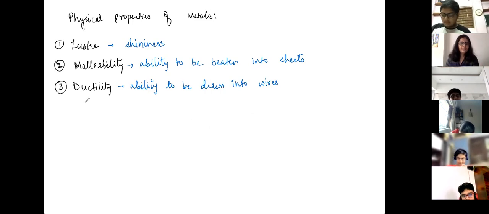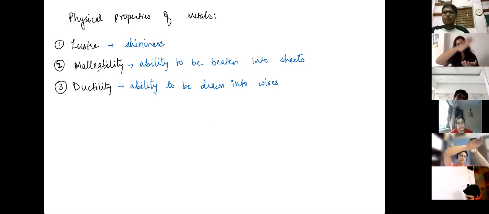Both malleability and ductility might sound similar, one is sheets, one is wires, so what's the difference? Different shapes, right? But malleability is the ability to be deformed. If you hit it with a hammer, it's not going to break, it's just going to form a dent in the metal itself. Nikki, what's that? Also for ductility, it should be a conductor of electricity. No, ductility is different from being a conductor. That's what I'm getting into. So malleability is the ability to be deformed.